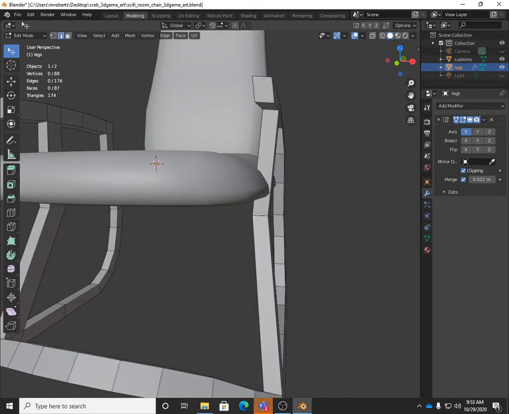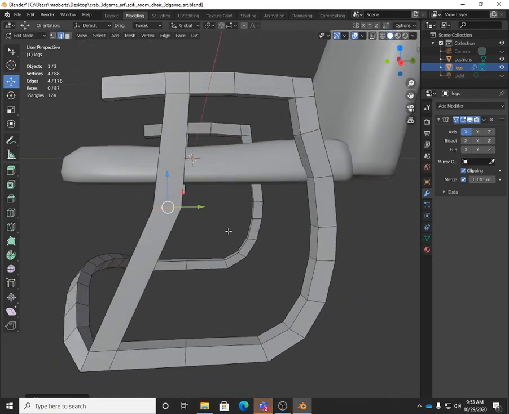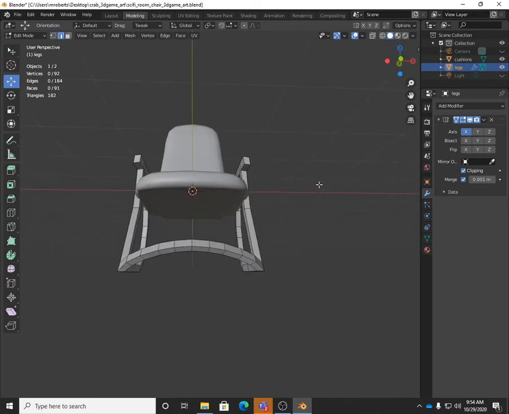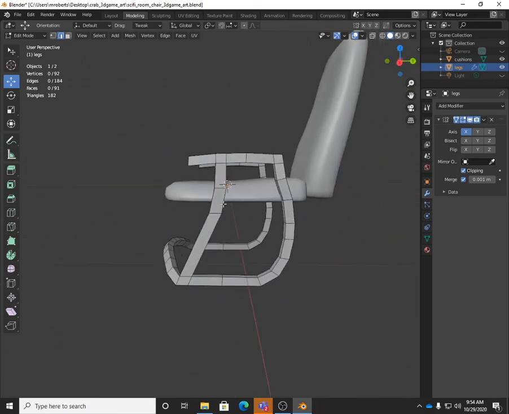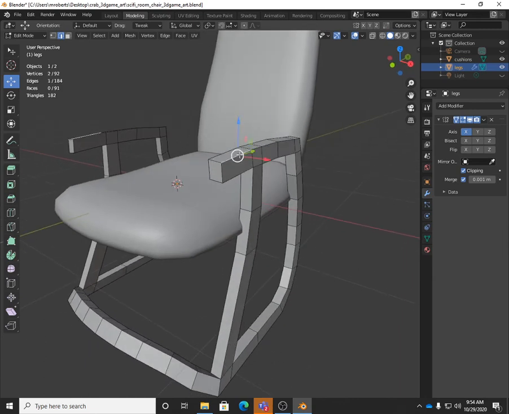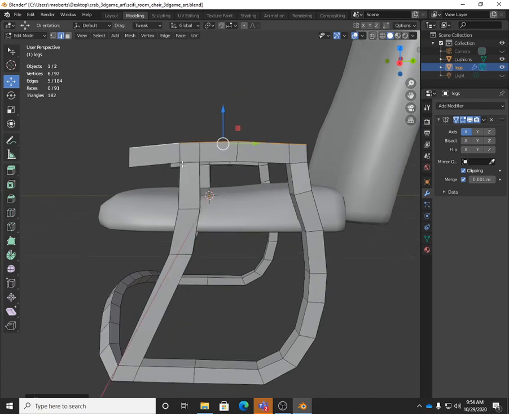Now I'll hit 2 for edge mode, and I'll double click on that one. Double left click, right? W for move, and I can move this out a little bit. And I can keep those sharper if I want, but I can also Alt-C for loop cut. Maybe bring that in a little bit. And you see how you can kind of start to make a more futuristic kind of leg structure here. Remember, you can always adjust shapes as you go, right? Double click, move those up a little bit to kind of get a little bit more wideness.